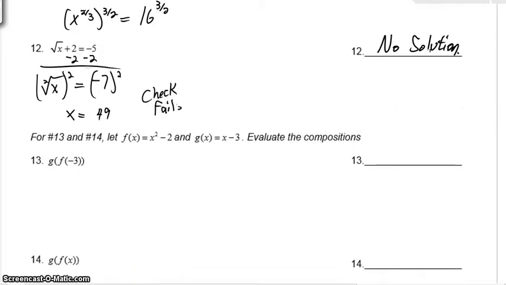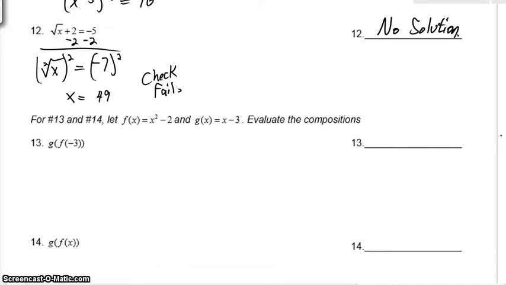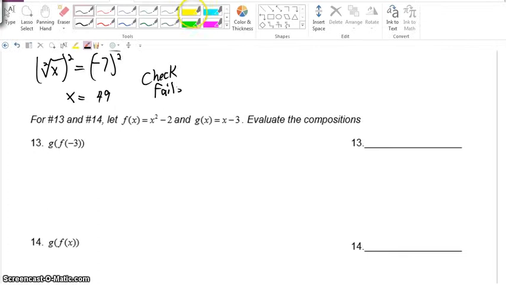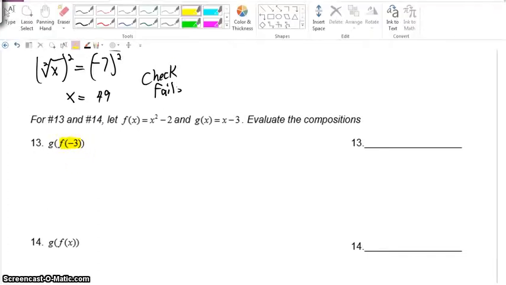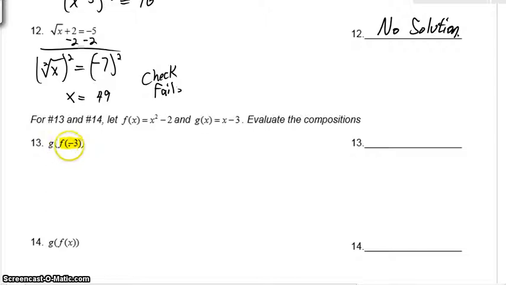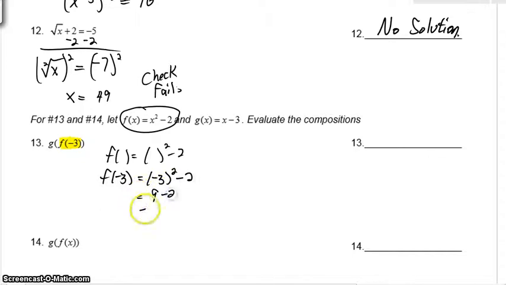Okay, let's keep going. For number 13, I just want to tell you that you want to work on the inside first. And as we do that, we need to find f of negative 3. So we'll go f of a blank equals blank squared minus 2. So f of negative 3 is negative 3 to the second minus a 2. That becomes 9 minus 2, which is 7. In yellow, that is really a 7. So I'm really trying to find g of 7.